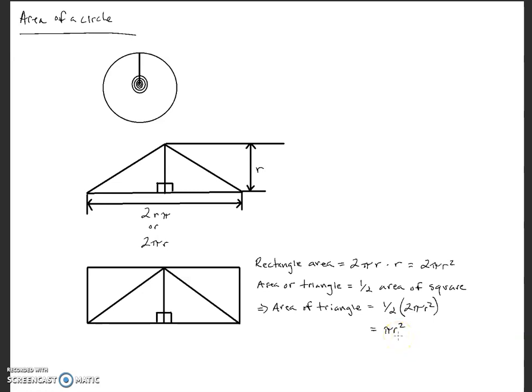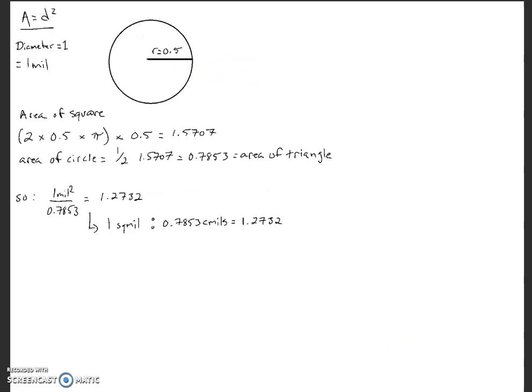So we'll deal with surface area, volume, and all that kind of thing. But just to take this into the next part, we were talking about area equals diameter squared for conductors. That is unit 11 in our Delmar's book. I've provided you with a link, and you could read up a little more on it. Here, if we have a diameter of 1, that is 1 mil, which is 1/1000th of an inch. So we take the radius at 0.5, with a diameter of 1, which would be 1 circular mil, and again, review your unit 11 there.